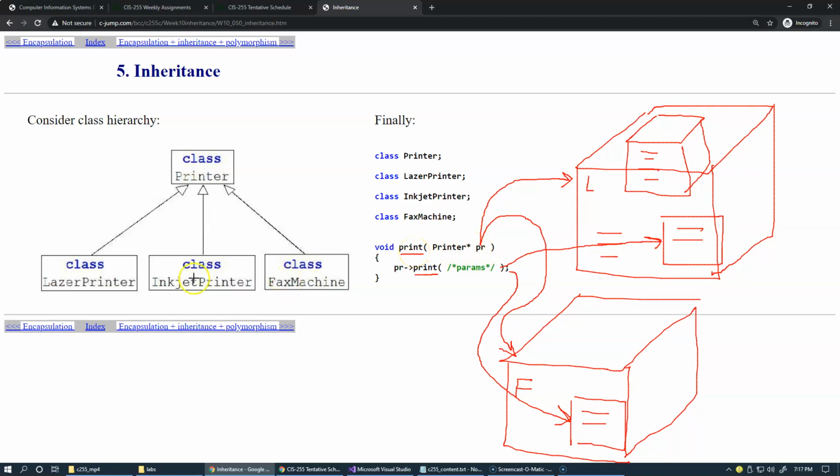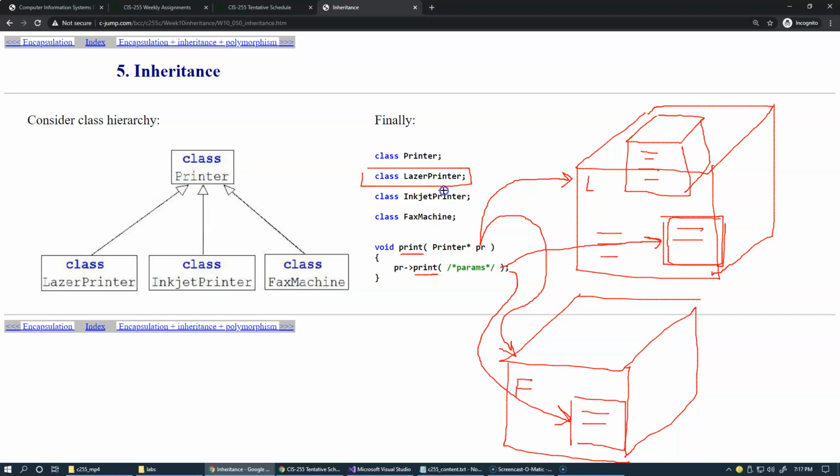So once again, if we create a laser printer, we create this object and we call function print and we pass the address of this laser printer to this function, and we just use this pointer and we say print, and the call will be magically delegated to the function that belongs to the laser printer and will be able to handle the job specific to the laser printer.